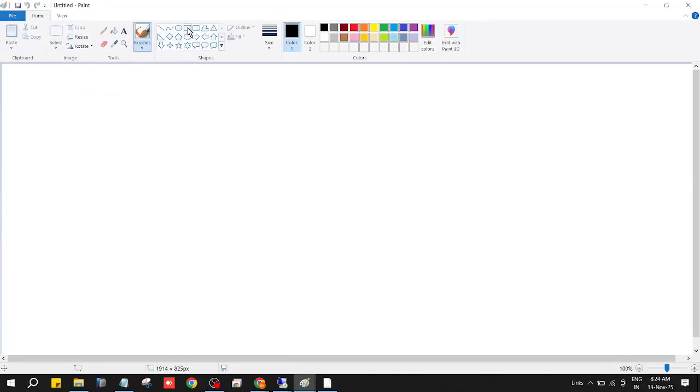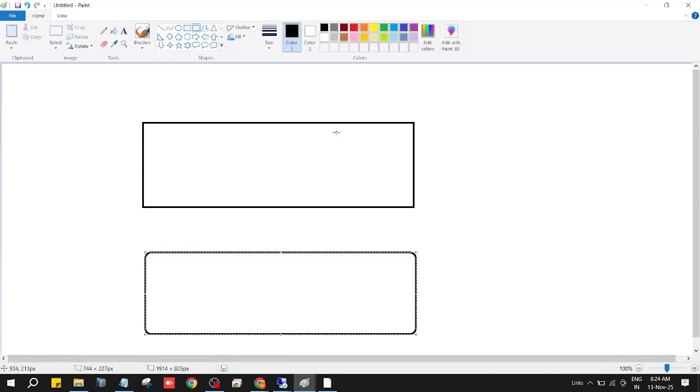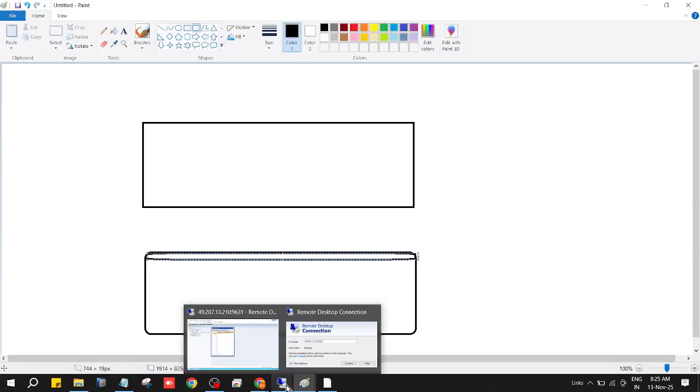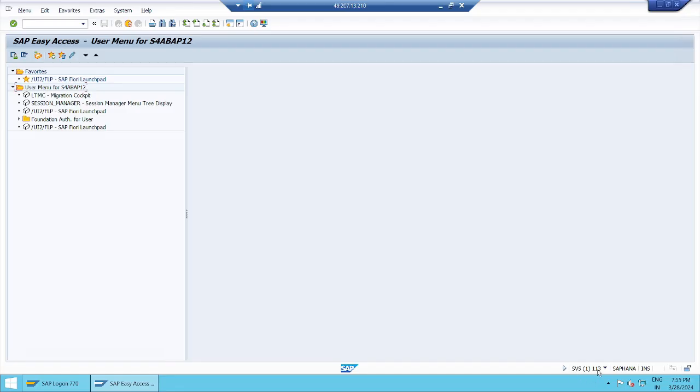Suppose this is your application layer and this is your database server. If you go for the practical, in my case, this application server is SV5.